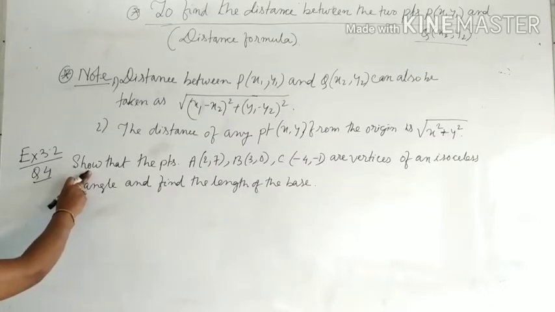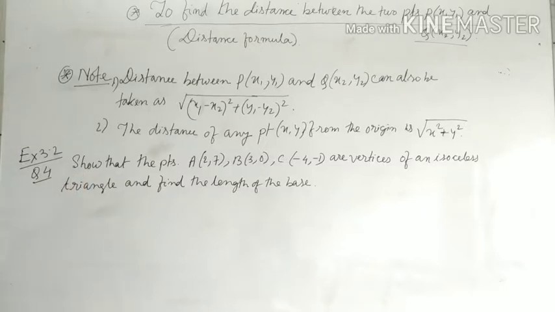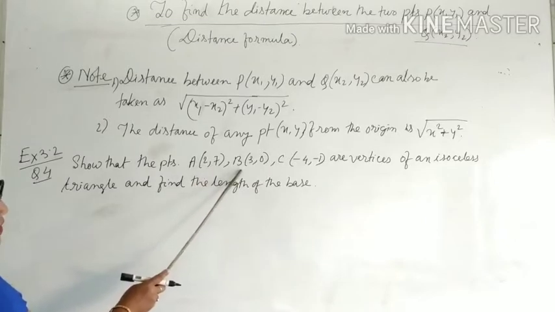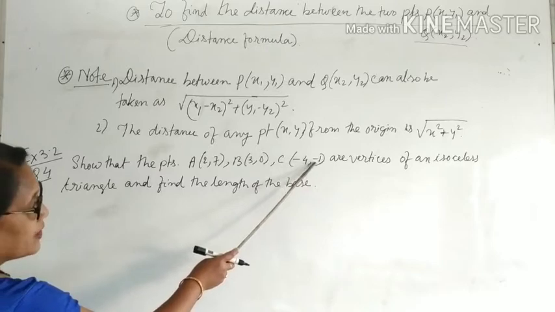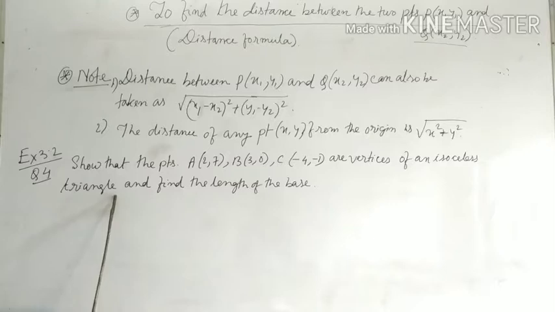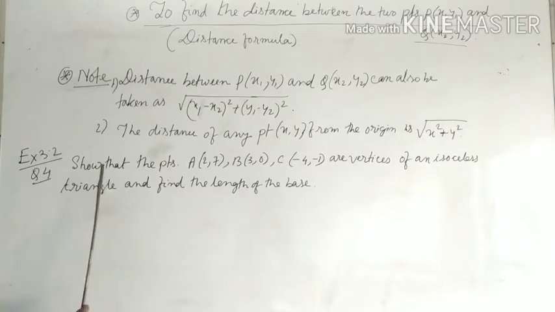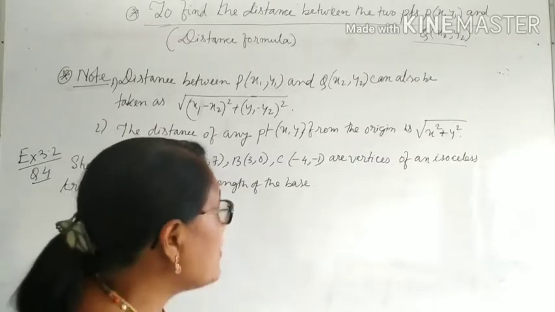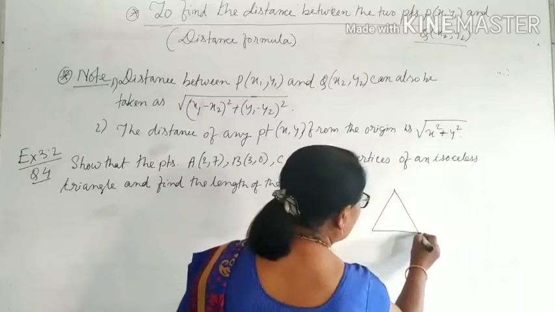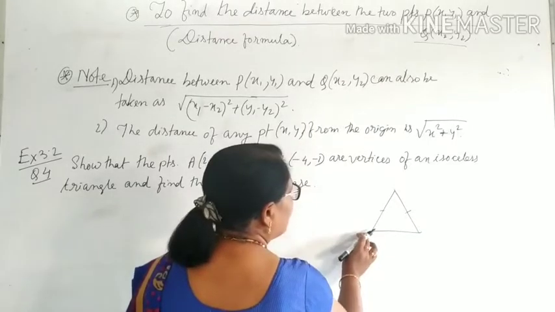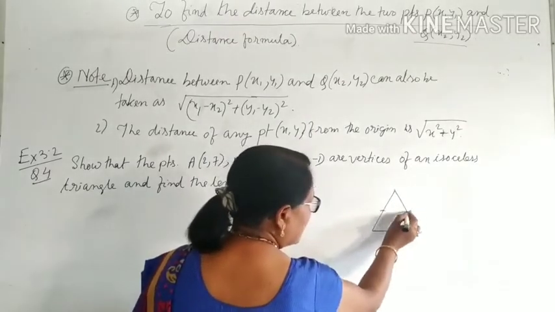So, let me draw the question. Am I going to take the next one? So that the points A coordinates 2, 7, B coordinates 3, 0, and C coordinates -4, -1 are the vertices of an isosceles triangle. The vertex is only had to show the isosceles triangle. Height any manner that you need in a car. And this height any manner with our eye doing a car. I will put one up looking at the length of the base of a car. Minor manas, height any sees some manner with the arrogant. I show means equal to our own unconscious. I show means two. I show heavy, equal to us. I any man of your graph.